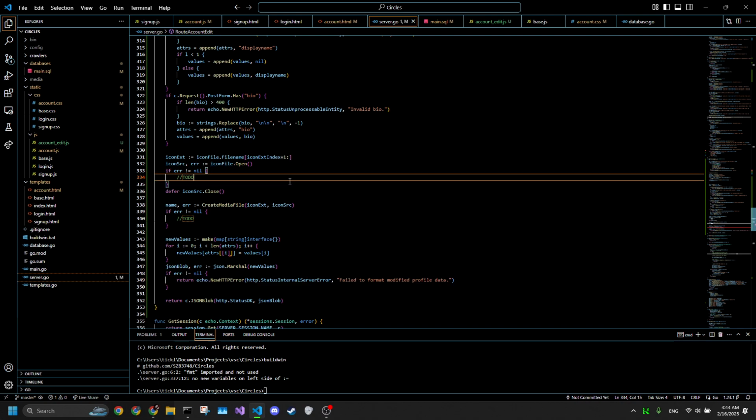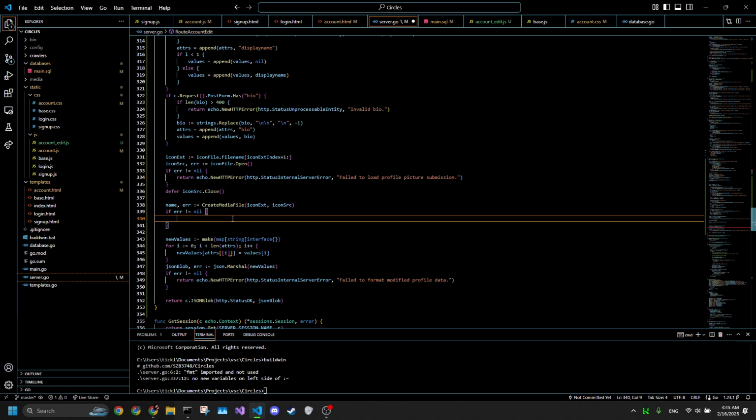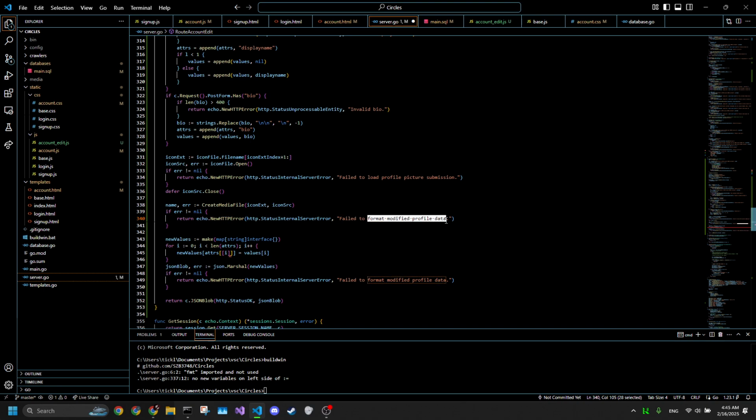I'm just gonna copy, but do failed to load profile, load icon profile, profile picture submission, and then this one can be failed to save profile submission.